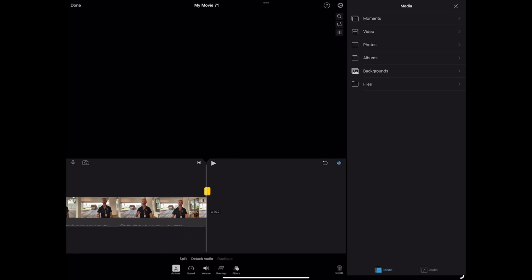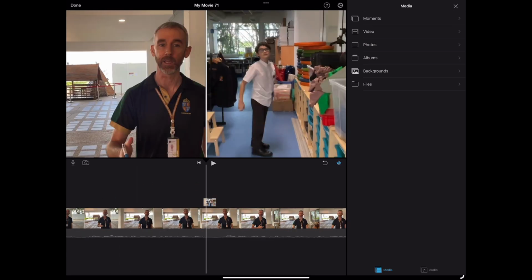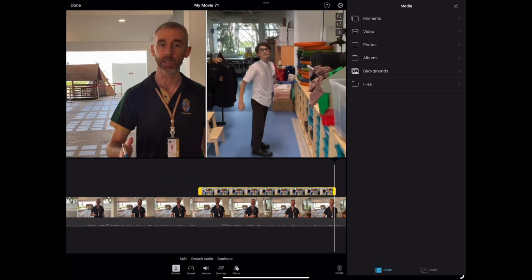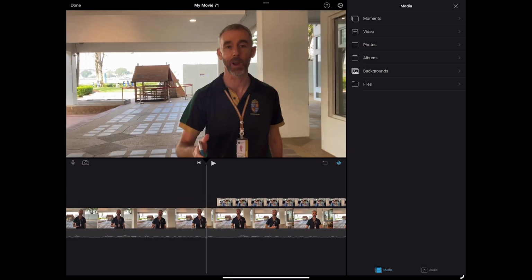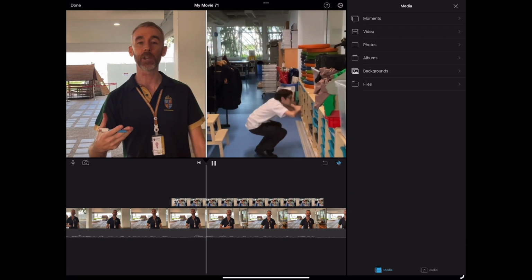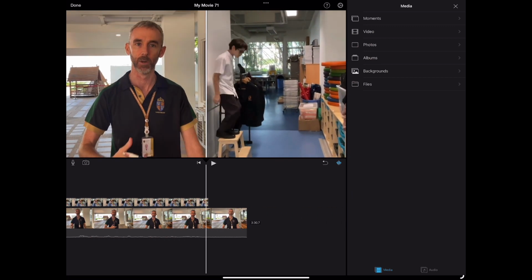So now I'm just going to drag that back because it's not going to be a very long split screen. So I'll take that, drag it back first, and then I'm going to stretch it out so that we can see what it actually looks like. So the split screen looks nice. Zoom in a bit so I can actually drag the handles. We'll scrub back a bit, press play, see what that looks like. Sure enough, it's reversing, looks kind of neat, and we have it as a split screen. Cool.